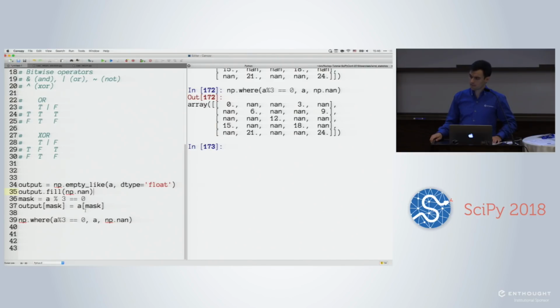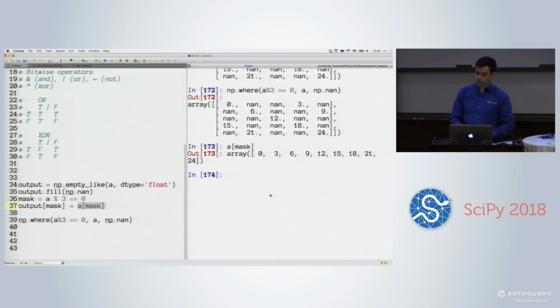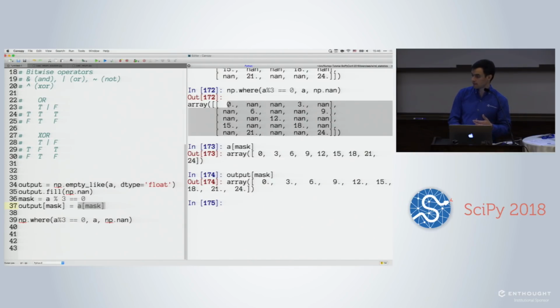But if you do output mask or A mask singularly by themselves, they both end up being one-dimensional. Yes, that's, yeah. So if I do output of mask or A of mask, those are flattened because NumPy has no way of, doesn't build this basically. So the only thing it can do is return these elements that you asked for. Do you have a better explanation for that, Dylan? For the 1D outputs? Yeah.